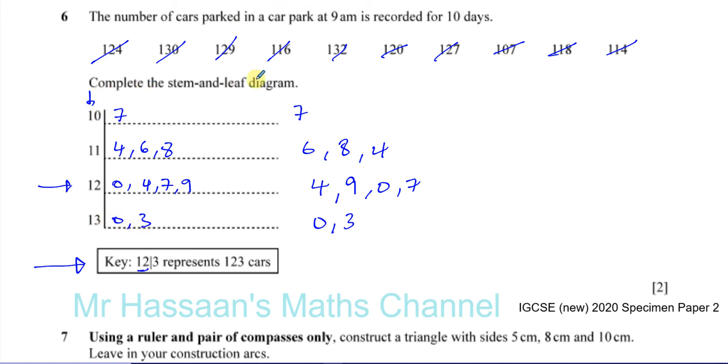So now you've basically represented all these numbers in what's called a stem and leaf diagram. We can see, for example, in the 120s, you've had the most number. In the 100s, you have the smallest number of days. There's only one day when it was in the 100s, but there were 4 days when it was in the 120s, and so on. So you can use a stem and leaf diagram to visually analyze the data in a very simple way. So that's how you deal with a stem and leaf diagram. I hope that was clear. The next question I'll answer in the next video on the playlist. Thank you for watching.